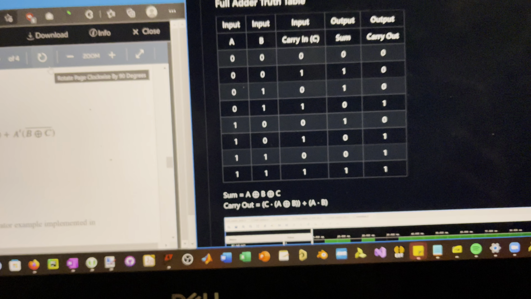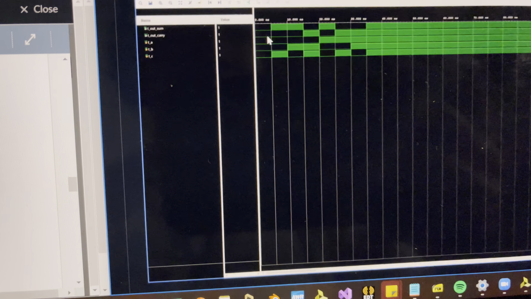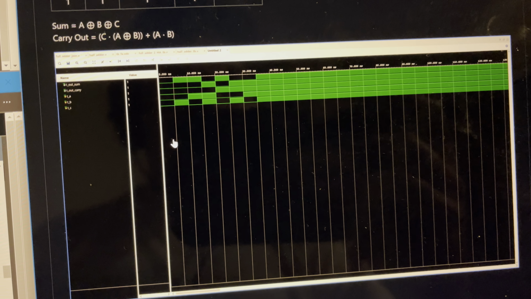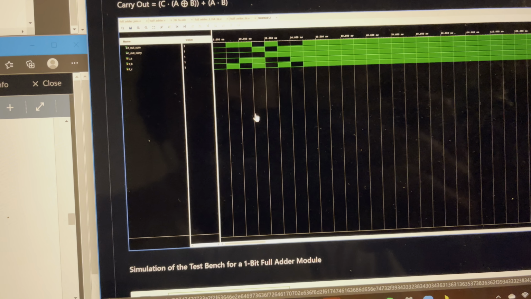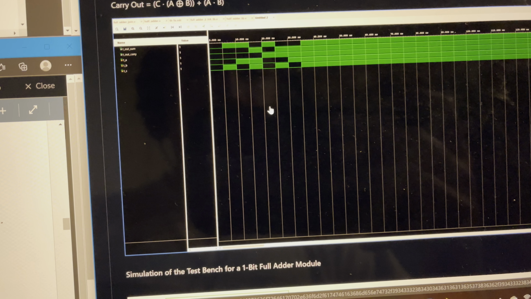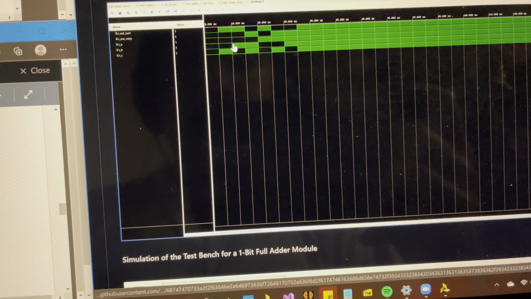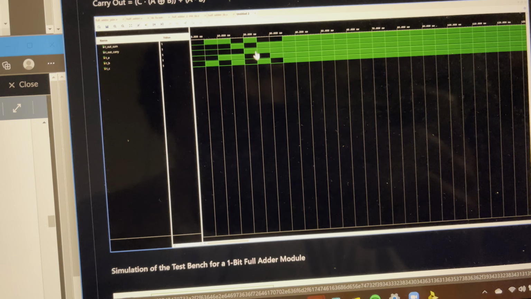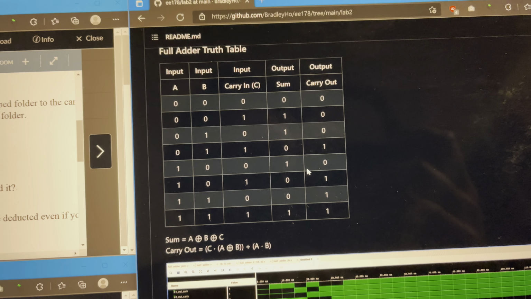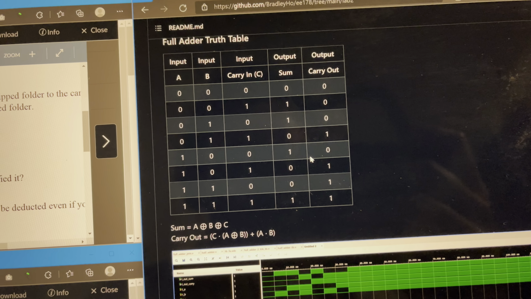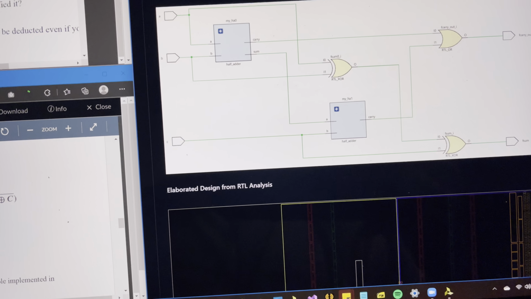I verified it at first by simulating using a test bench and going through each of the time slots. I was able to verify that they indeed add up to the actual values for the expected outputs.